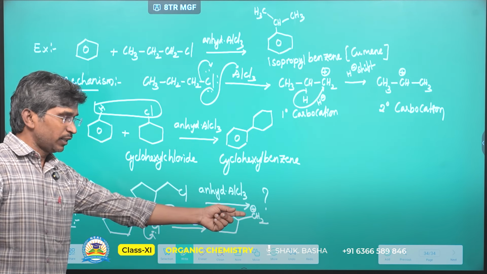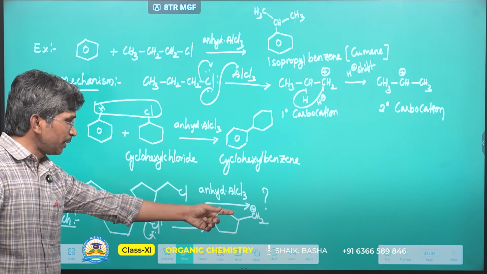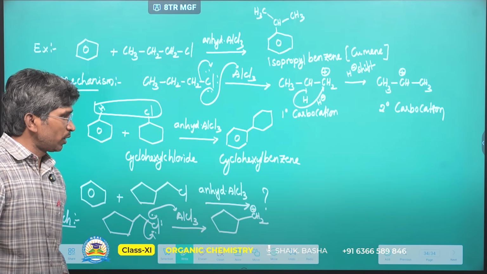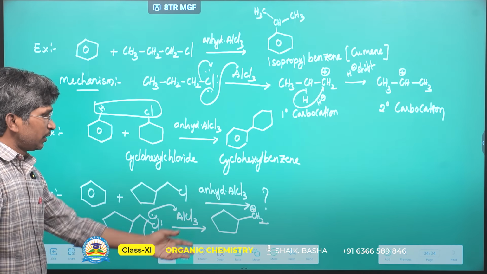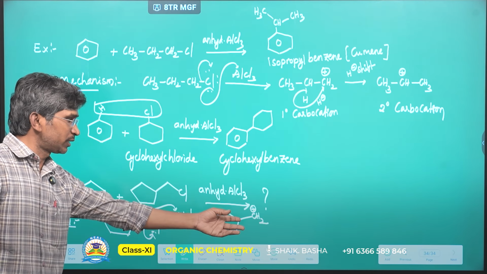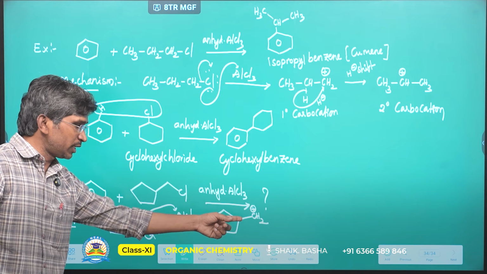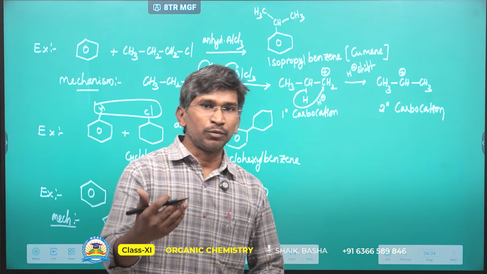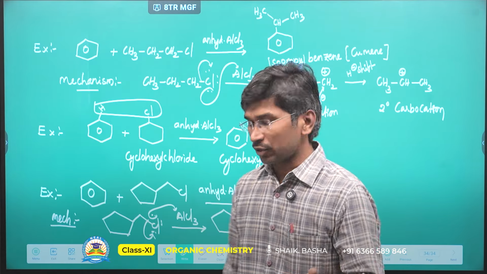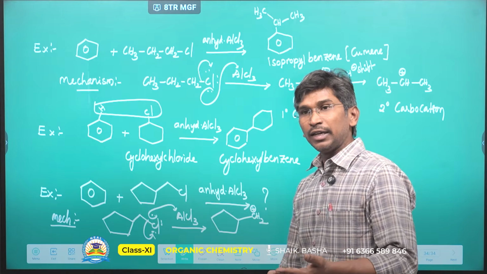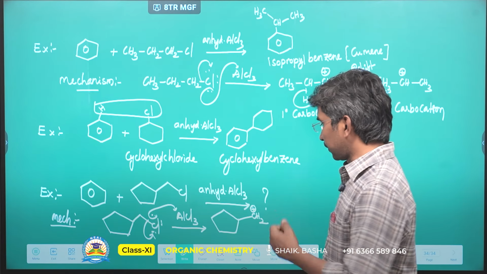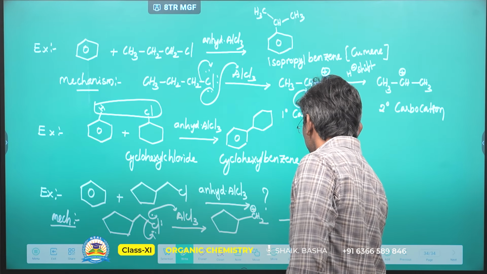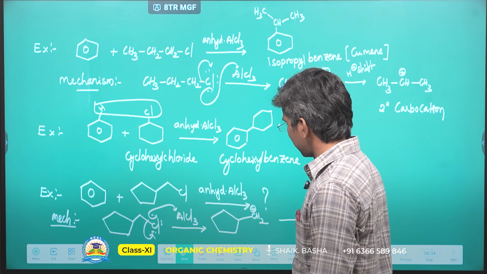After formation of the carbocation, we have to check whether there is a more stable carbocation or any other possibility. This is not a stable carbocation because the ring-adjacent carbon is having the positive charge. The given ring is a 5-membered ring. Generally a 6-membered ring is more stable than a 5-membered ring, and a 5-membered ring is more stable than a 4-membered ring. That is explained based on the heat of hydrogenation. Then here ring expansion takes place.